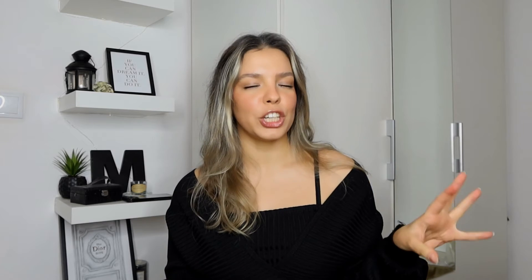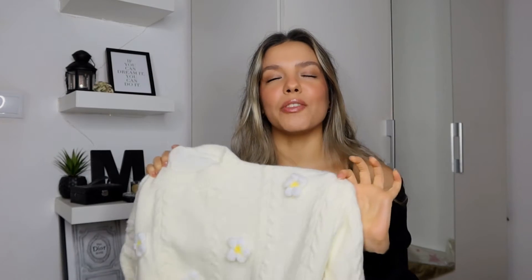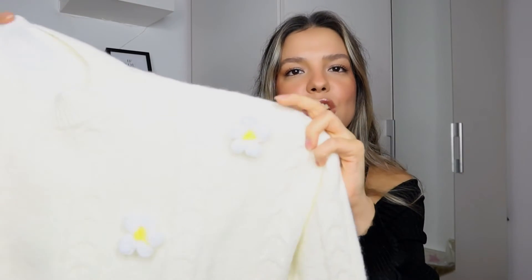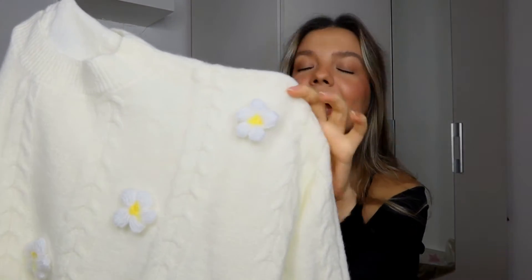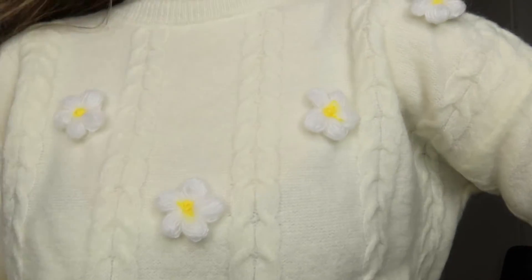It's fall and winter is coming, and I love sweater weather. I love wearing different kinds of sweaters — I just feel like it's so easy to look put together and cute without a lot of effort when you have cute sweaters and just a pair of jeans or shorts. So let me start by showing you — it feels really nice, so we're off to a good start. I got this cute little cable knit sweater and the reason I love it so much is because it has these cute little flowers.